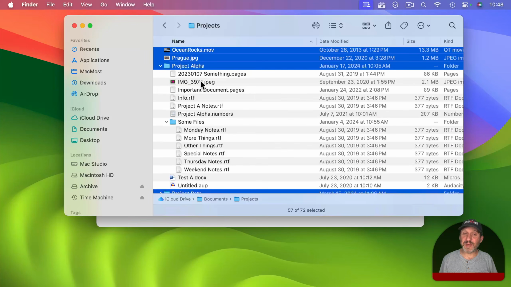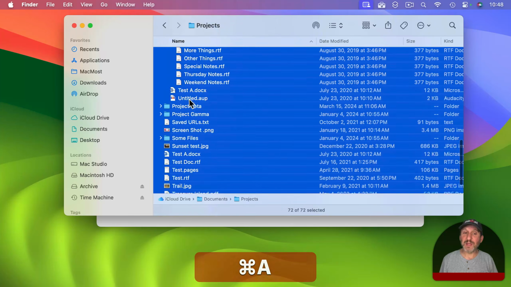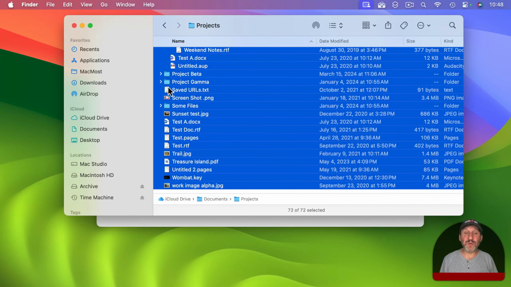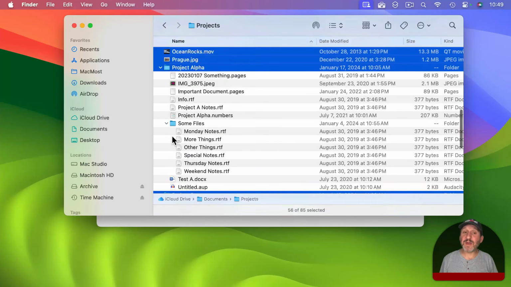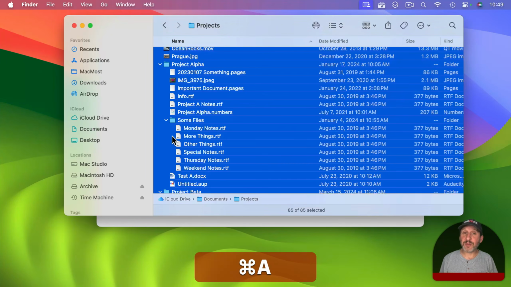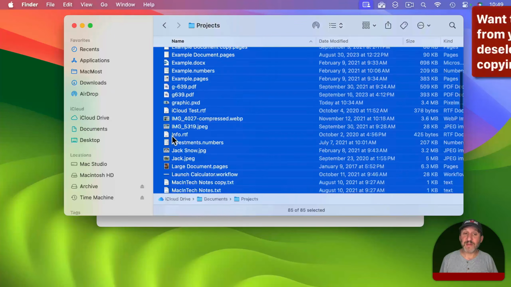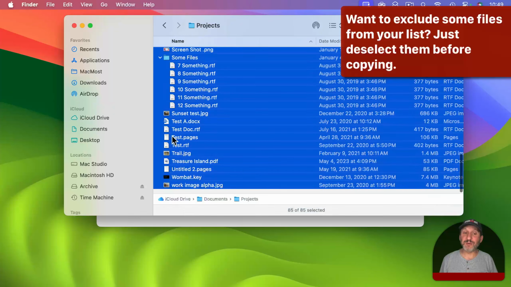I have to open it up and you can see these aren't selected. So one way to open all these up is with Command A, you have everything, and now I can do Command and then right arrow, and you can see how that opens up all of the folders there. So now I've got everything open, and another Command A selects everything. So I've got every file and every folder here.